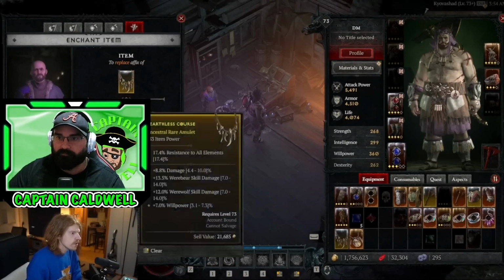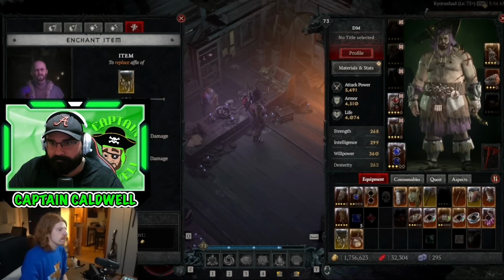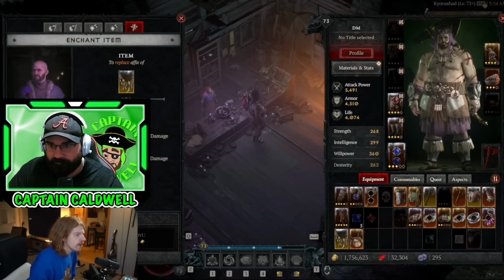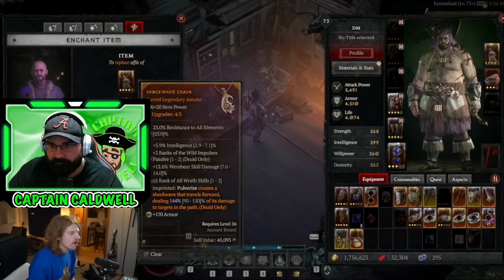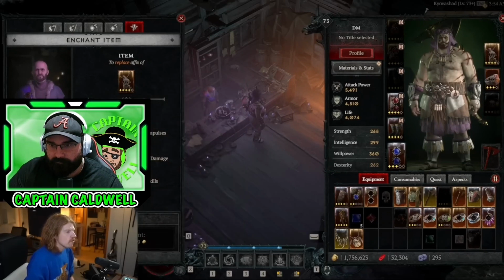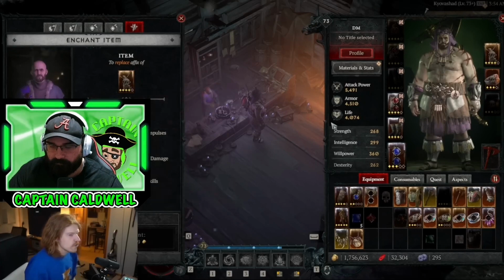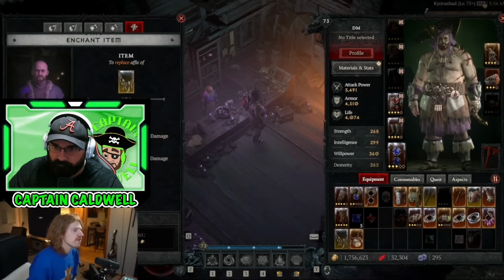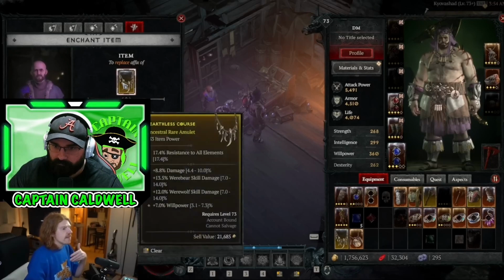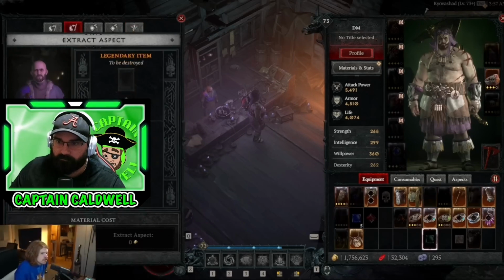Use rares to reroll their stats. For instance, if I wanted to reroll the bear or the werewolf or the willpower, it is significantly cheaper on rare items than it is on legendary items. So for this reason, if you don't want to spend it on the fiend roses, what you can do is farm rare items, re-roll it until you get exactly the stat you want. Then you can put your aspect on it to make it a legendary item.